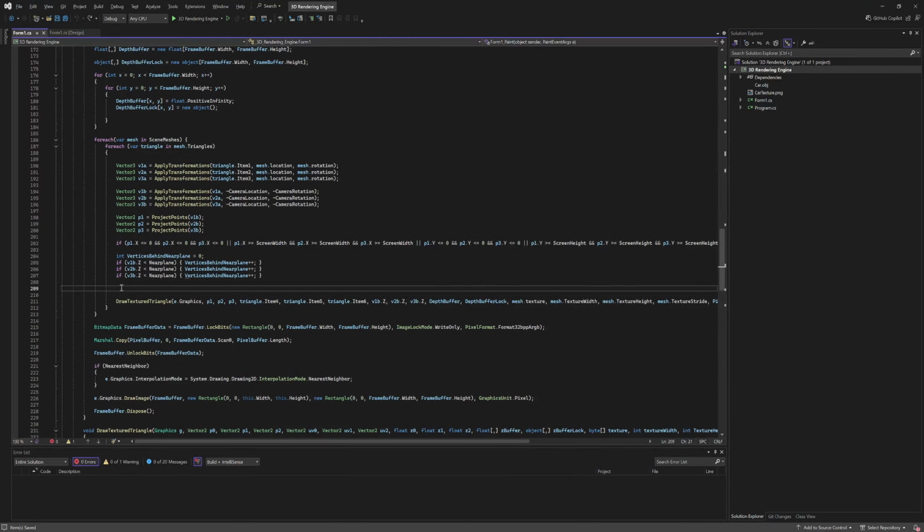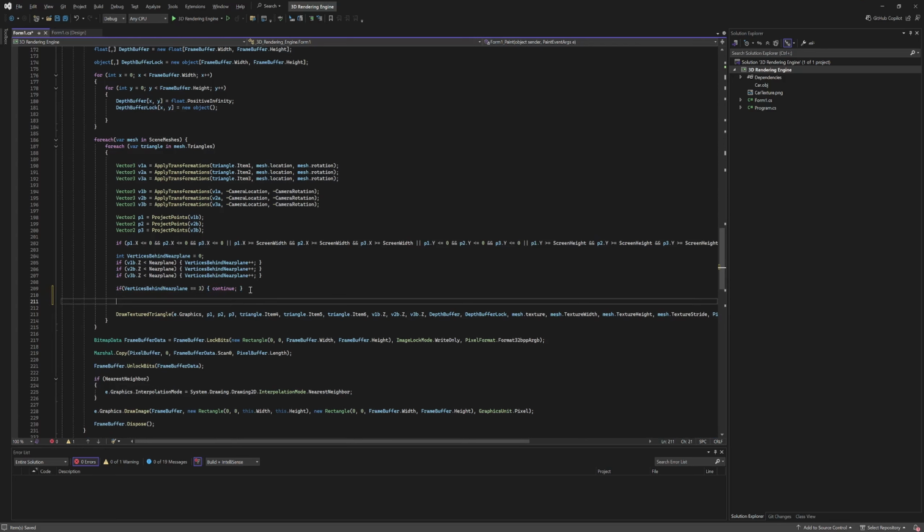So here we're going to write if verticesBehindNearplane equals 3, then continue, because all of the vertices are behind the Nearplane, so we don't have to render the triangle.